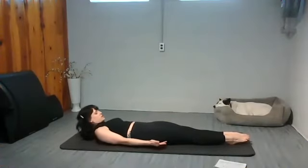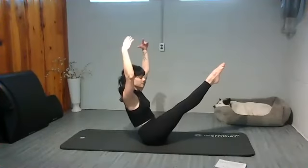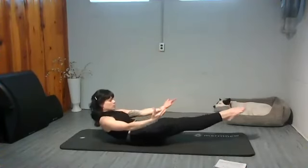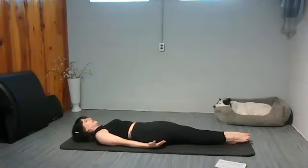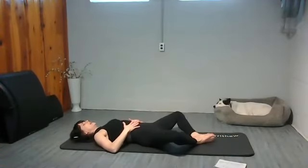Again, draw chin to chest, curling up, lengthen the tailbone to the heels, come all the way up, inhale, and exhale, scoop and roll back down. Bottoms of the feet together, let your hands rest on your belly. Now let's take several deep breaths in and out, letting our heart rate come down.